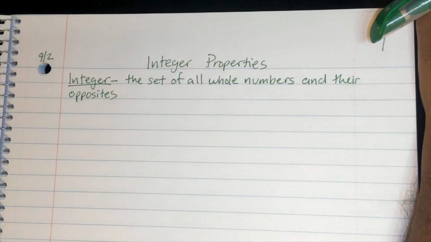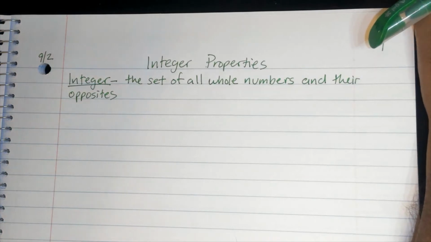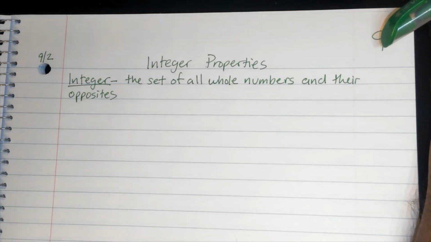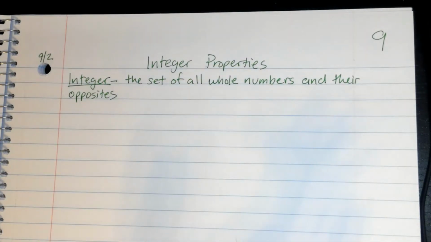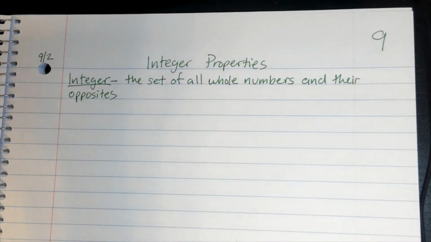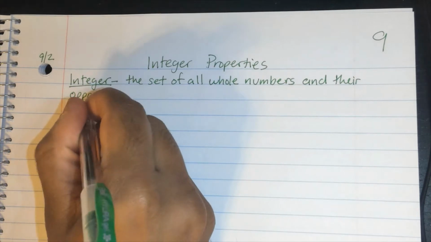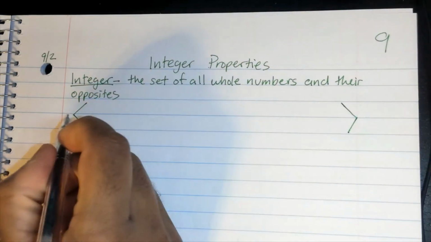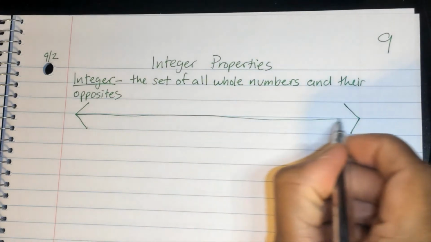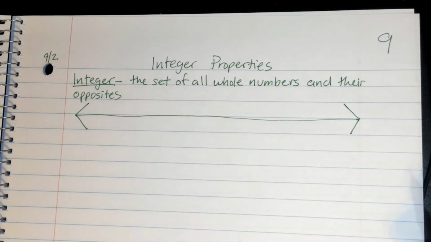Okay, so let's look at a number line, okay? Now, I'm going to draw my number line. You might want to wait until after I finish drawing to copy it down. But I'm going to draw a number line with, well, let me see how many I'm going to draw. But I'm going to draw my number line just like so. And draw a line straight across, so a number line, just like that.